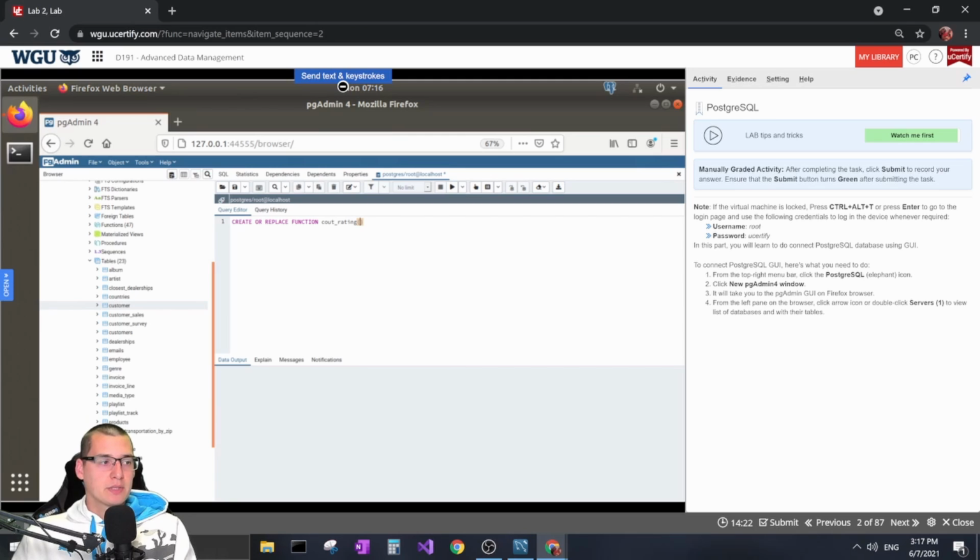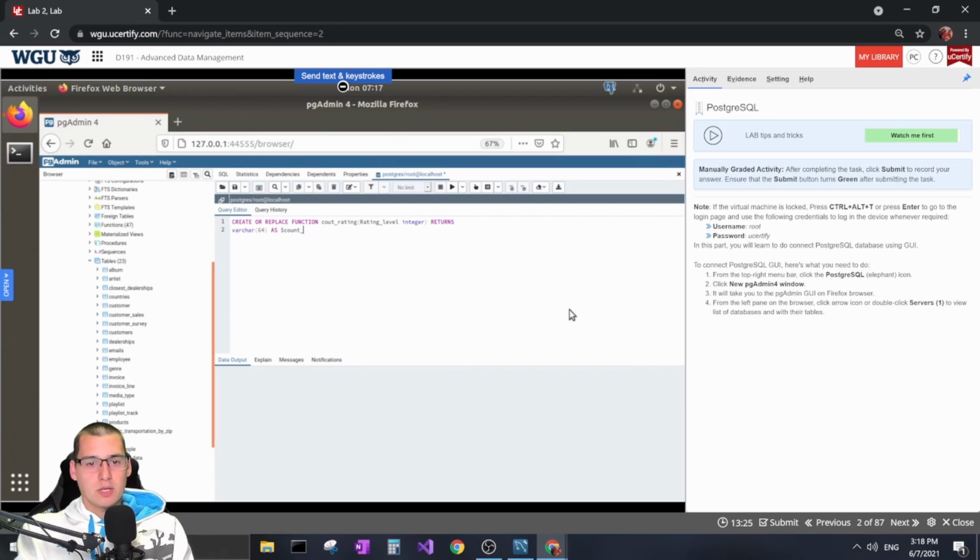Inside of these parentheses, this is where you're going to add the function arguments. This function is going to take in one argument, and that argument is just going to be the rating level of the artist. So I'm going to name it rating level, and then you have to give the type, which is going to be a number, so we'll call it an integer. After that, we can write returns, and then you put in what it's going to return. I'm going to have it return a variable character of length 64, and then you type in as, and then dollar signs are going to be your delimiters, kind of like apostrophes or quotes in other coding languages, basically just to surround your text.